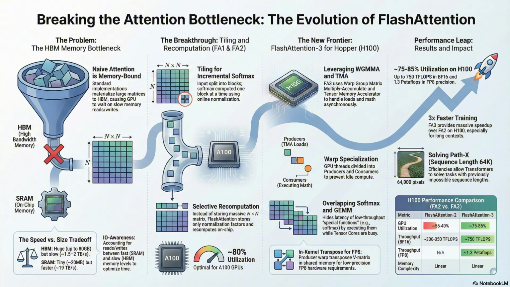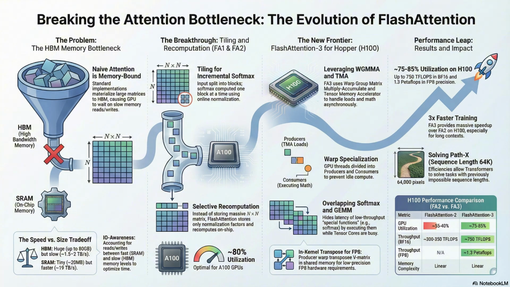A complete rewrite. And this is where Shah's lecture gets into the producer-consumer model. It's about restructuring the entire workforce on the GPU. Yep. They use what's called warp specialization. A warp is a group of 32 threads. Instead of having every warp do a little bit of everything, they give them specialized jobs. You have producer warps and consumer warps.